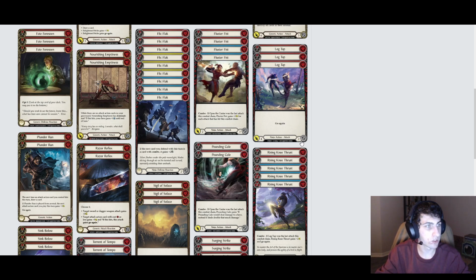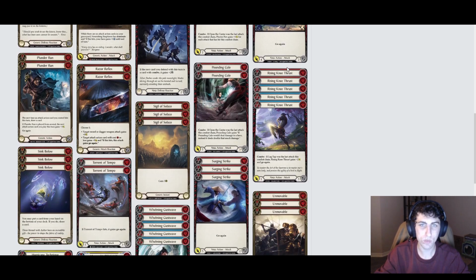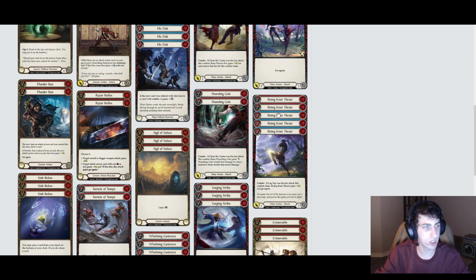It does only block for 2, so against aggro you will want to take these out. We pretty much don't want any of our 2 blocks against aggro. Like, they just don't block for enough. We want all our 2 blocks out for the most part. This card will combo into our Rising Knee Thrust.